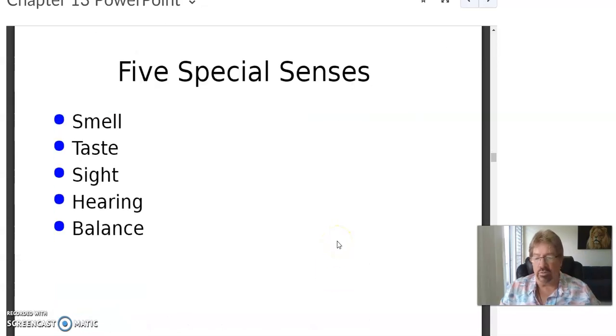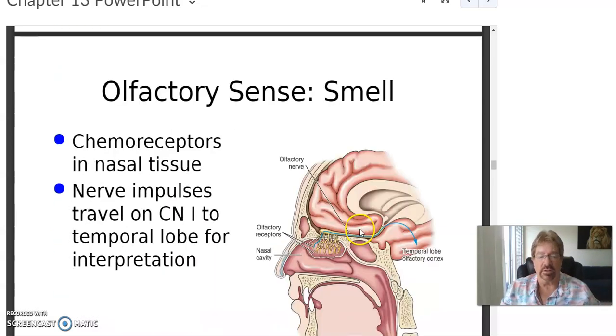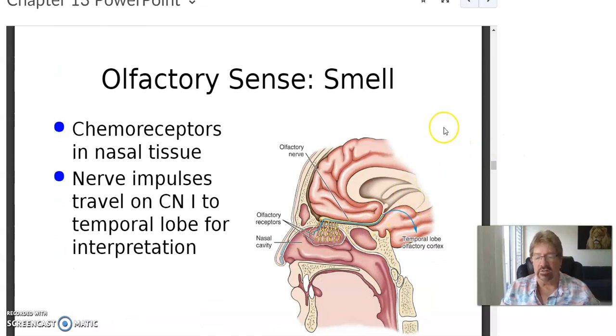Okay, now we have what are known as the special senses. And this is usually a category all of its own. It sort of is here. And they are the sense of smell, the sense of taste, vision or seeing, hearing, and balance. Normally balance is not considered a special sense, but it's associated with hearing, so maybe it's okay to include that there. I don't recall if you take a class in higher anatomy and special senses. I don't know.